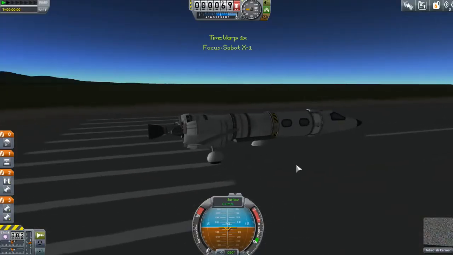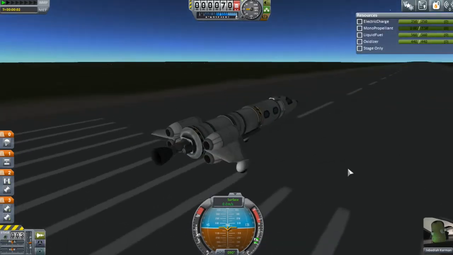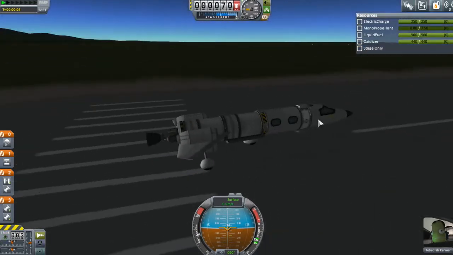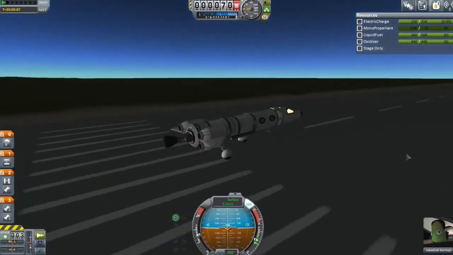And here we are on the launch pad, and I forgot that it's actually night, and it's about to bounce. There we go. Little bit of a bounce. Oh, it's a little bit wobbly there, actually. Alright, I've got no idea how this thing is going to behave, by the way. Let's turn the lights on, why not? Okay, are you ready, Jeb? Let's spool up these engines.